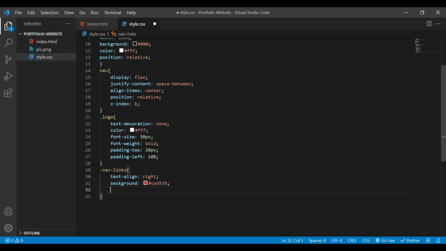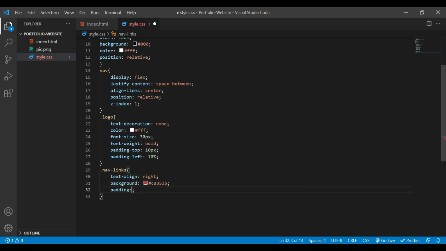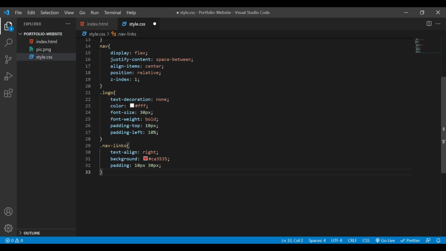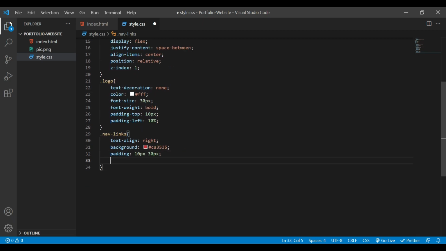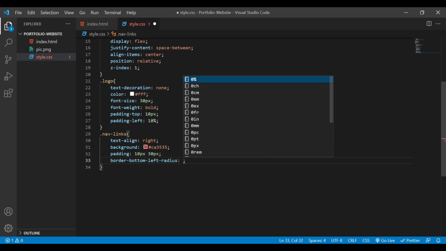Next is padding. For my padding, I will give it 10 pixel by 30 pixel. Sorry, should be 30. After this, we need to add border bottom. So I'll choose this one, border bottom left radius. For this one, I'll just give it 18 pixel.